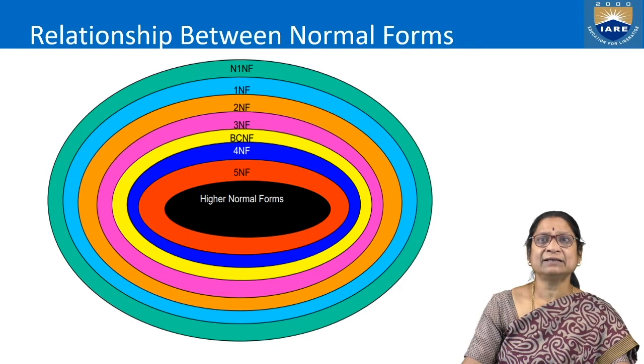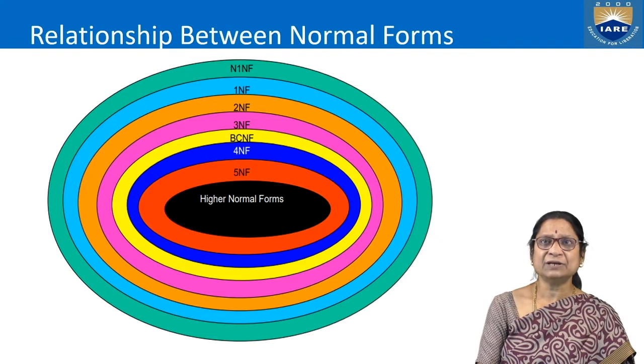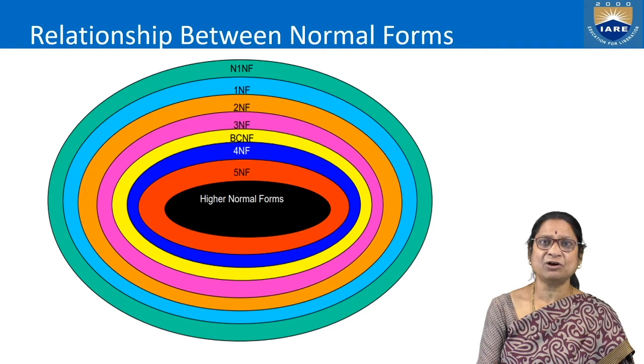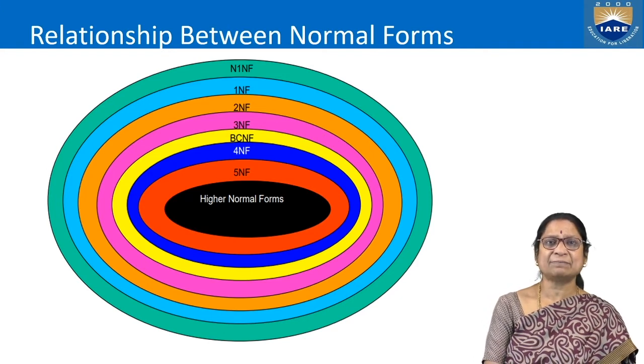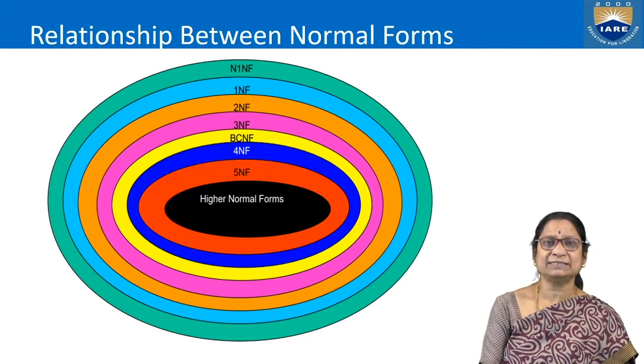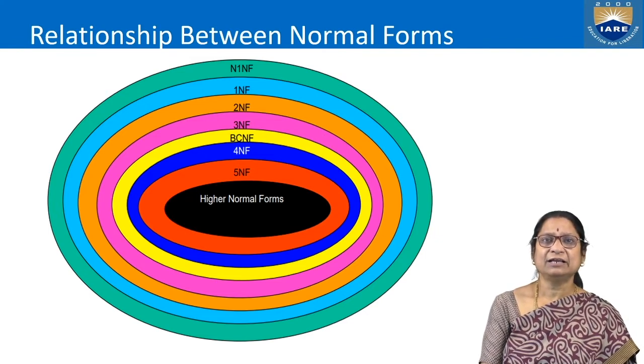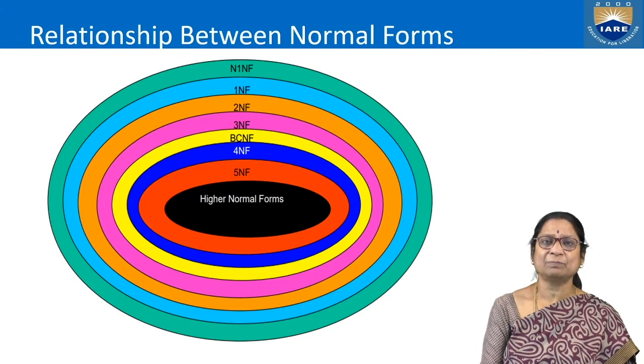So this diagram represents how these normal forms are introduced. You observe the outermost layer is not in any normal form. The relation schemas are basically assumed to be not in any normal form, that is, not satisfying the normalization rules at all. Then based upon that, we will continue to make them reach the desired normal form. We will try to convert our relation schemas to any desired normal form.